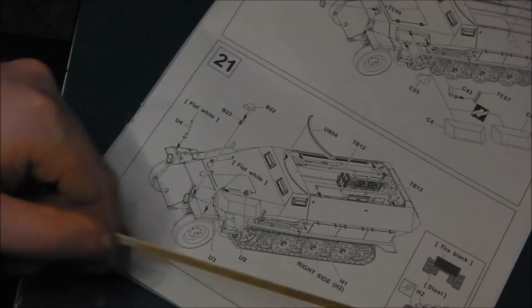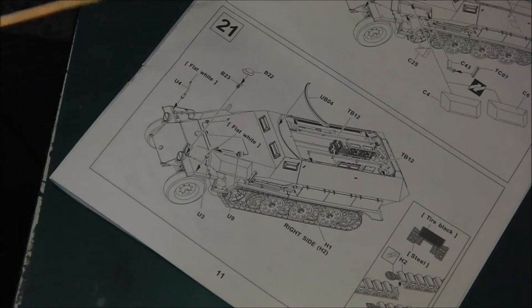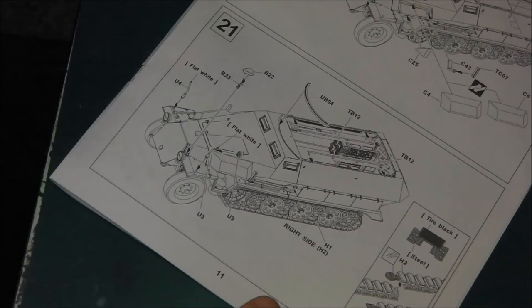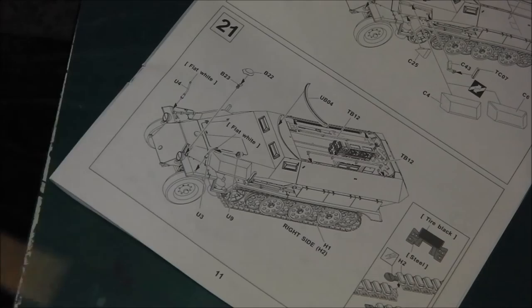The tracks in this are rubber band style final tracks. However, they are very good. I actually have never felt the need to upgrade their tracks because they actually lock into the wheels. So you can paint and glue them up, and then just push them down onto the wheels, and the teat will lock them in place. So you don't have to glue them down to make them conform to sag. It's very handy.